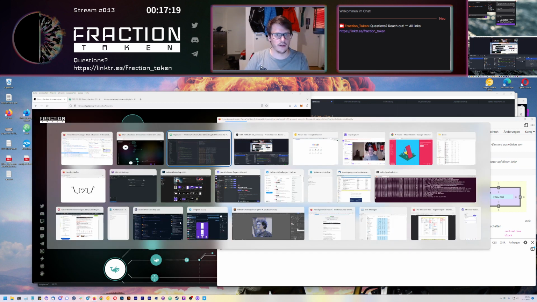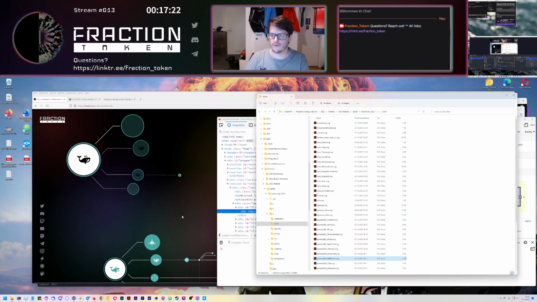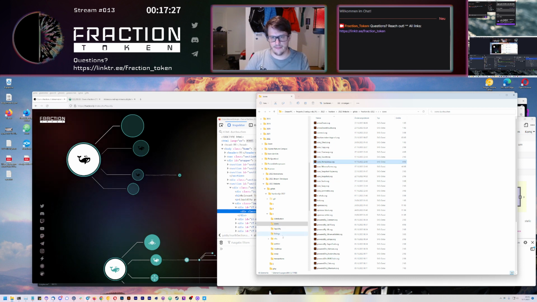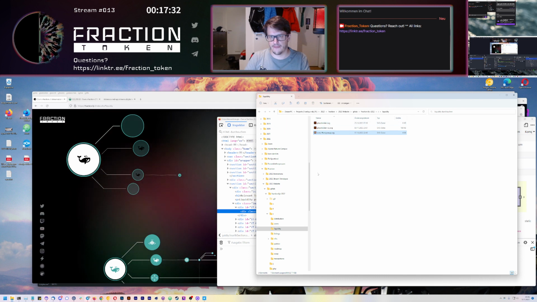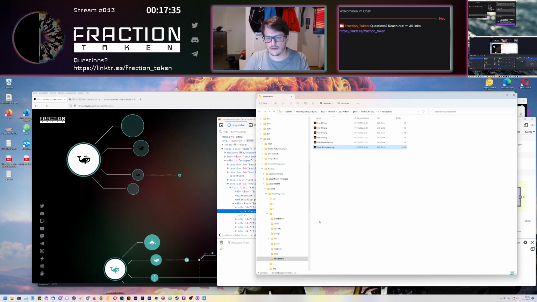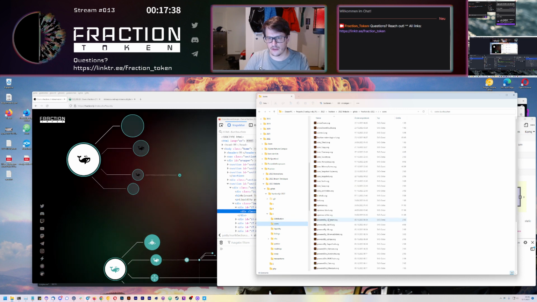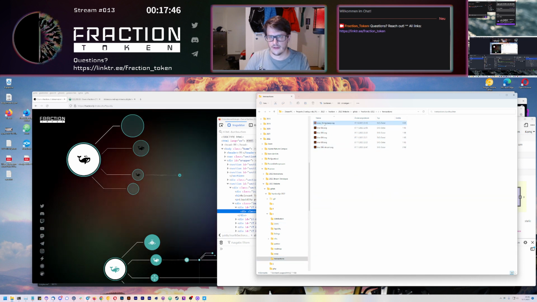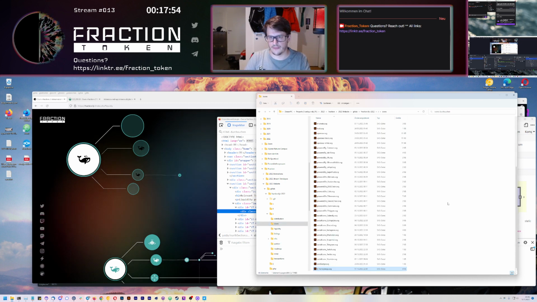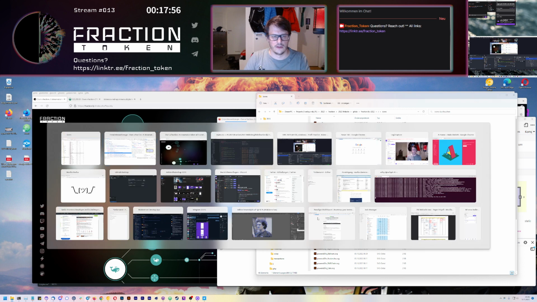Do I already have one? I think I have one of that in here. I have HoneySwap, but I want to have a separated one. Okay, I'm gonna grab that. HoneySwap.